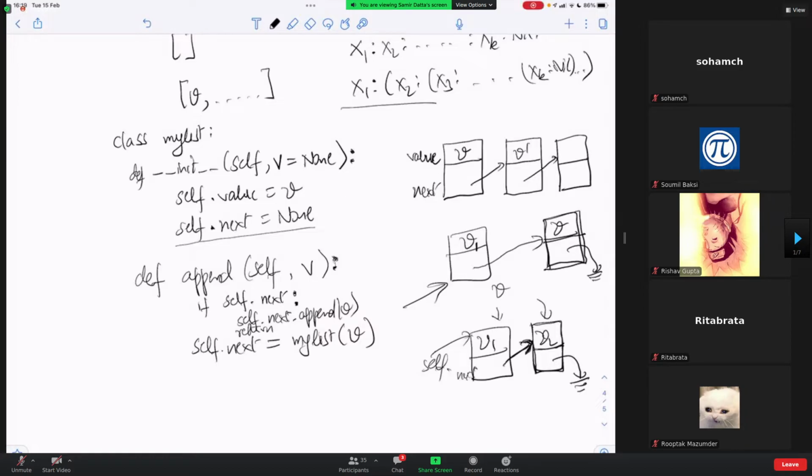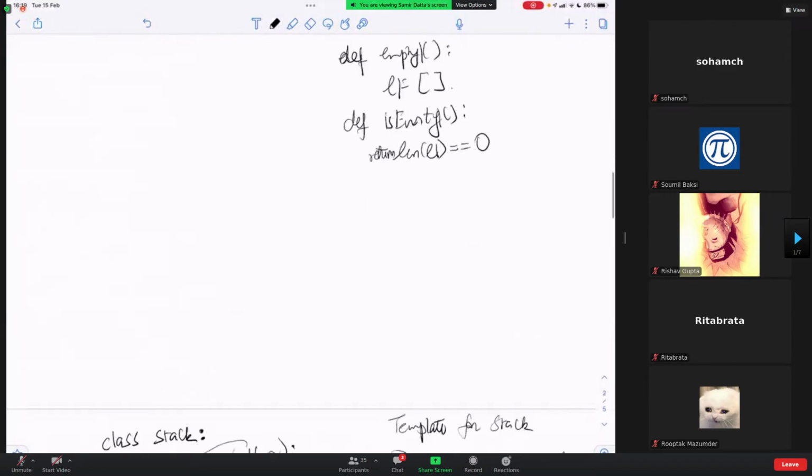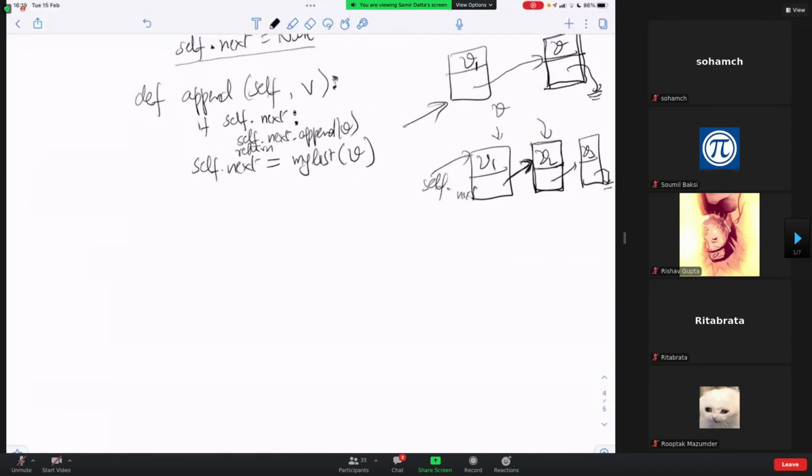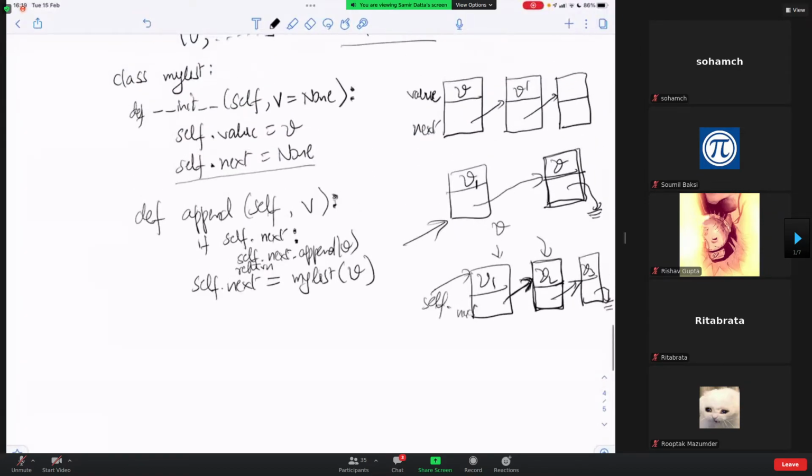No, you can still do that, because let's take an example with 3 elements. There is this v3 and there is this. Now, when you call this at v1, it would go to self.next and try to append here, and the same function would be called here, and it would try to append it to the next one.